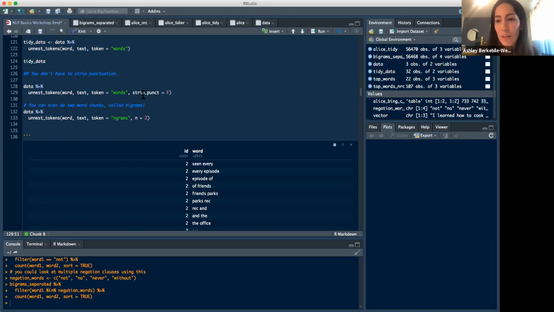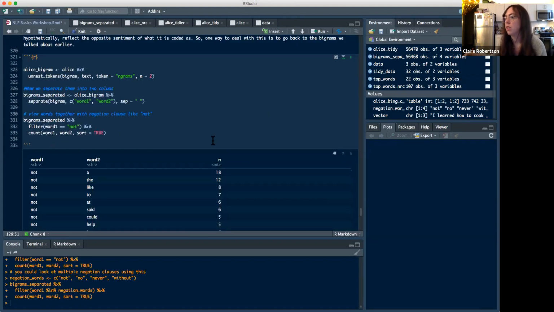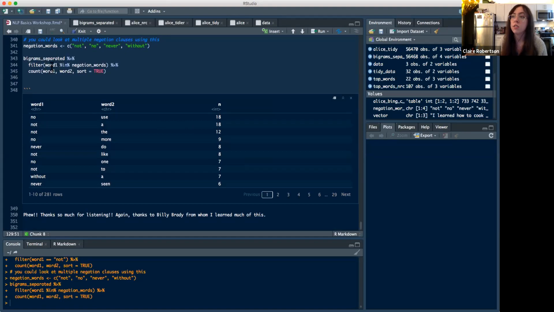Actually, I have one more follow-up from the contraction thing. Say I run the bigrams looking for negation words and I see that "not very" comes up a lot. Can I just put "not very" into the list of negation words, even though it's two words? So, I think you could do that and it wouldn't break the program, but nothing would pop up, because what this negation code is saying is that in that first column only this exact word in this exact structure shows up.